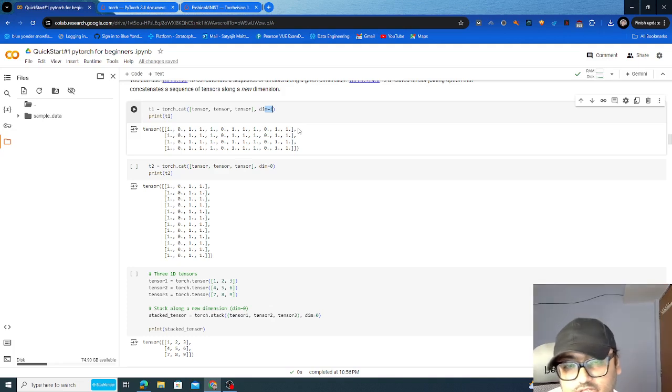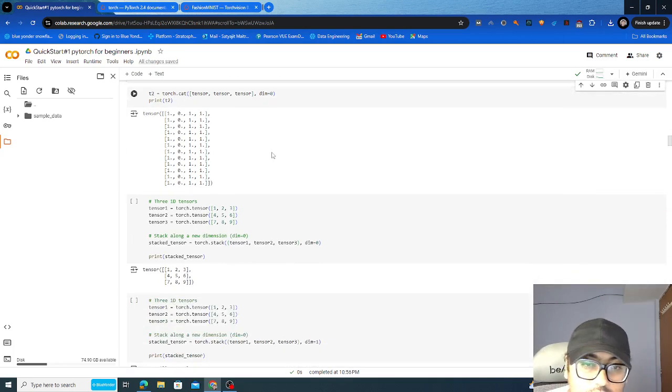In case of your structured data, that means your two-dimensional array or two-dimensional data, right? In case of multi-dimension, it will be configured on this axis based, right? 0, 1, 2, whatever. Now the next process is basically stacking.